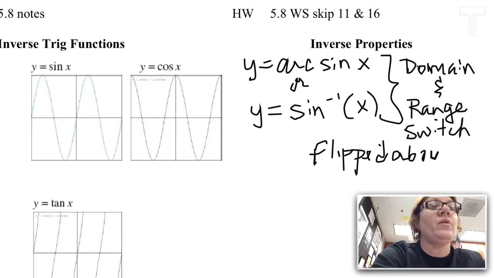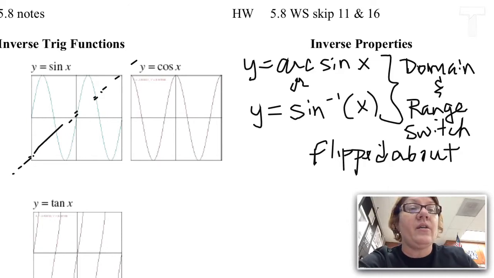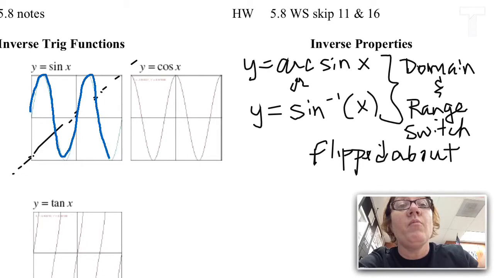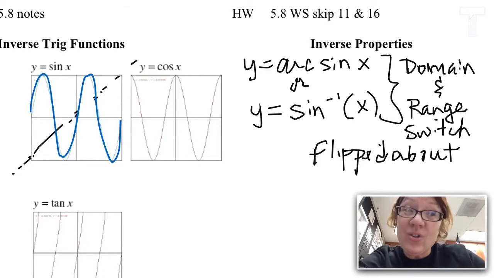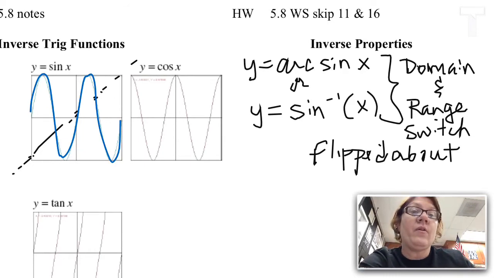And so if you were to actually draw in y equals x, and let's say darken this sine curve with your pencil, and then you fold on that y equals x, and then rub really hard. It's really cool. I think you should do it. I think you should do maybe just one. And you rub really hard with your finger, you'll see the new impression made, and that would be your curve.